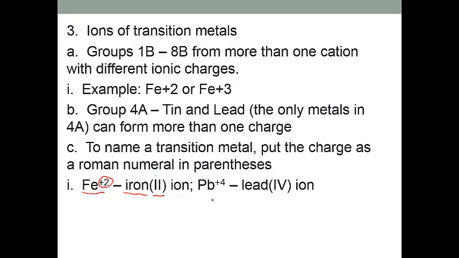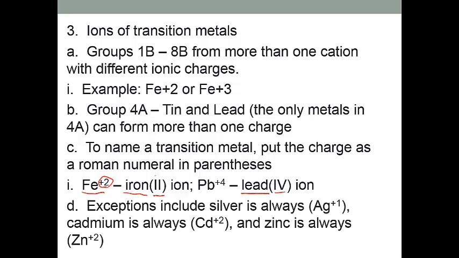Now, because lead is a special case where it is a unique situation, it's not a transition metal, but it does have those varying charges. We would still keep the name from the periodic table, lead, but then that 4 would be written as a Roman numeral in the parentheses there.